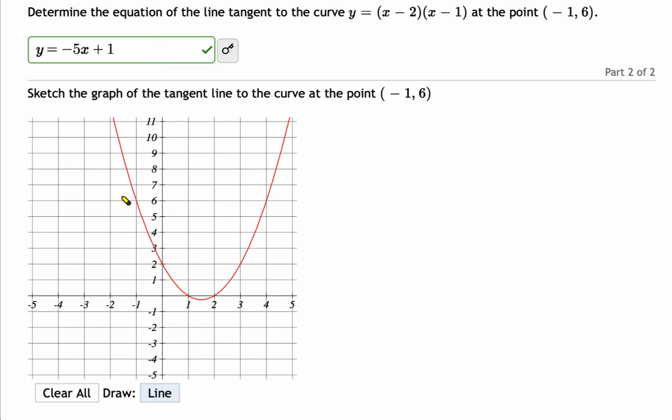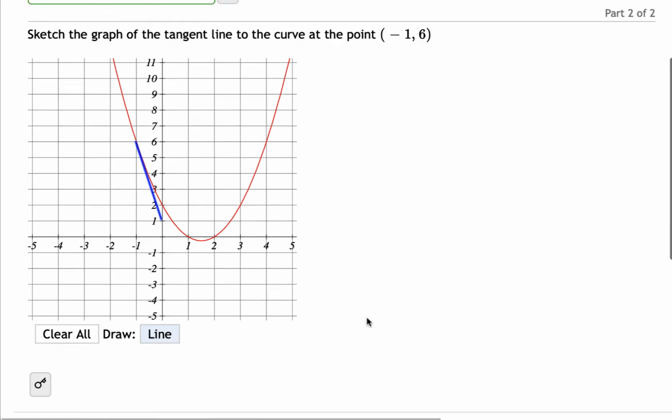a slope of negative 5, which means that would be, say, so I'm going to click it at that point, and then go 1 over and 1, 2, 3, 4, 5 down, and click there. And then I click off the screen. Now, if I submit this as the answer, in fact, let's go ahead and do it.